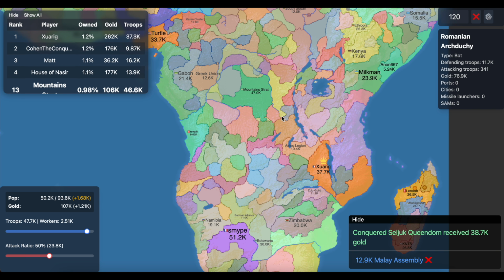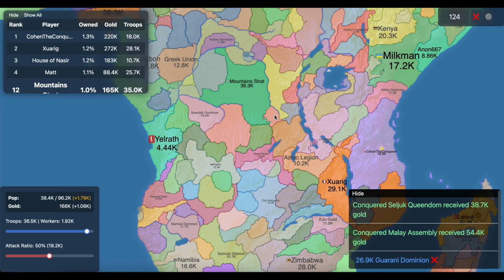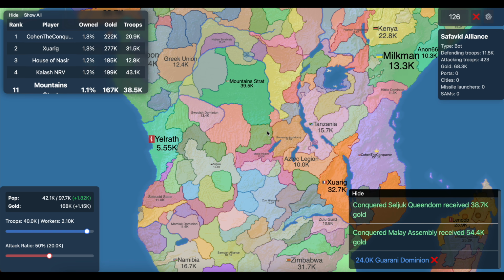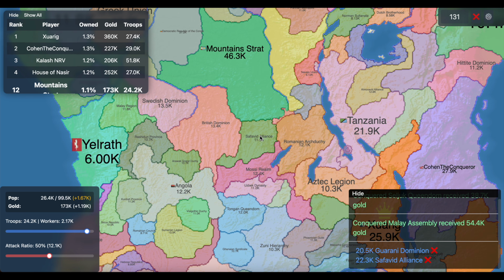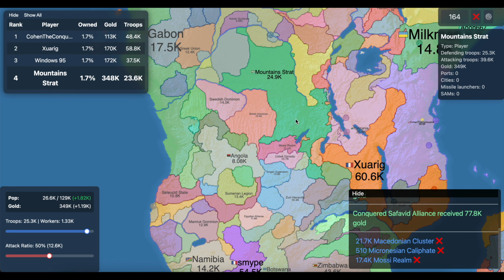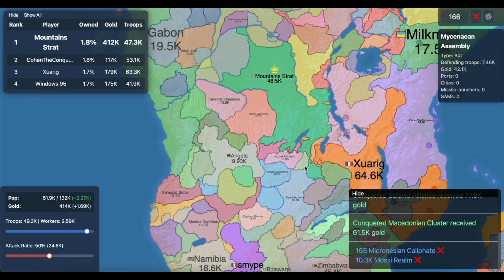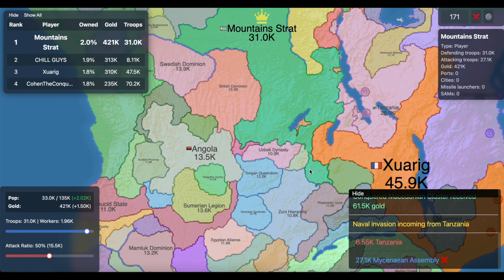Just looking at my competition down to the south. We have some people who look like they're doing good, but I think they're a little bit lower on troops than me. So let's hit this. Let's head into the mountains. And yeah, so just still cleaning up bots. Nothing much here. That was a buggy annexation. If you caught that, that was definitely weird. I don't want this to get clipped, so I'm going to hit right here.